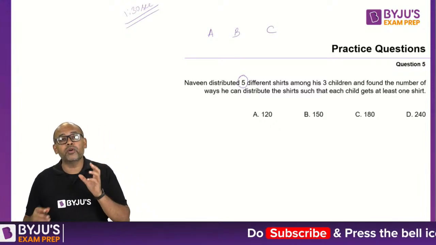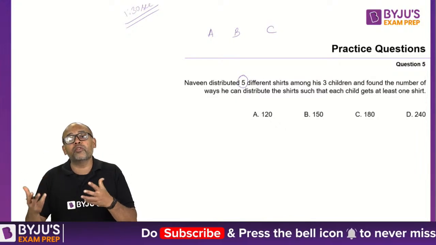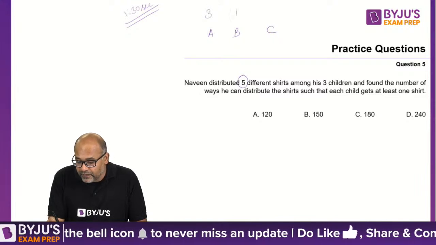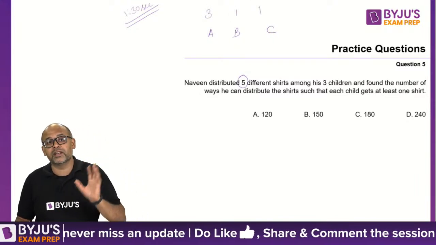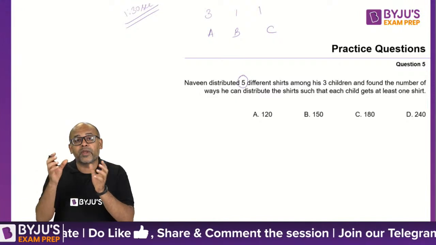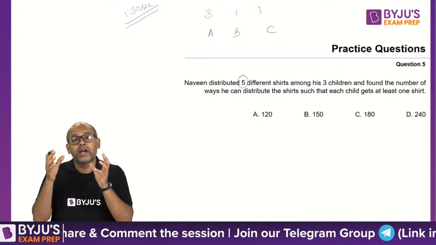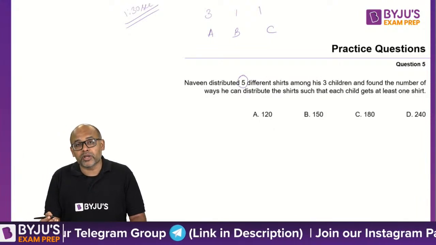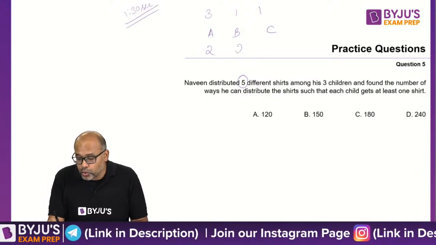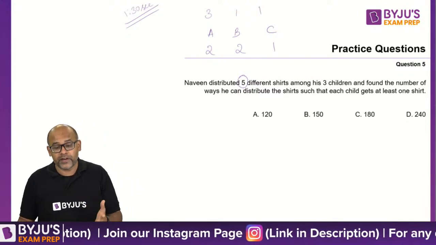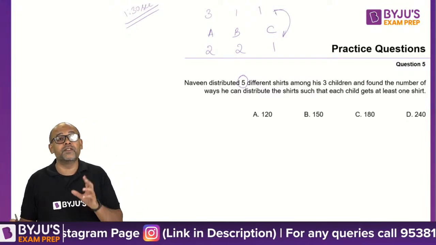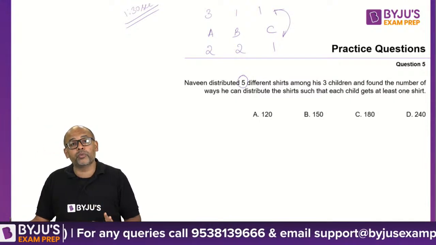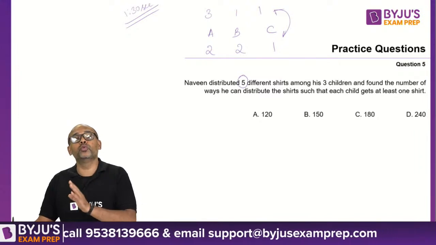First, I will look at distributing. What is the number of different things that people can get? One distribution could be 3, 1, 1. It doesn't matter who gets 3, we'll deal with it later. But the numbers of shirts is a group of 3, 1 and 1. This is one possibility. Now, what else can be possible? I can also look at 2, 2 and then 1. That is also 5. And you can see that these both are different. Is there a third possibility? Think about it. You will see that these are the only 2 possibilities, 3, 1, 1 and 2, 2, 1.